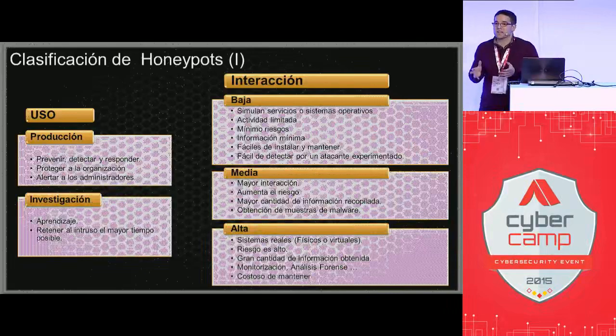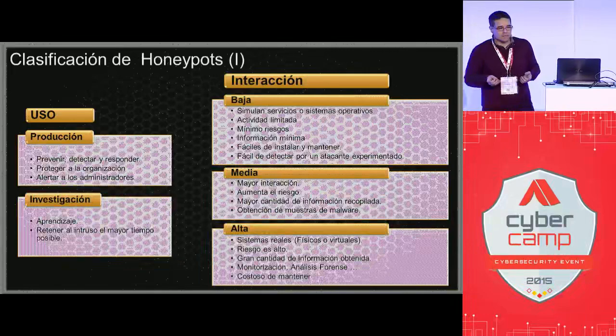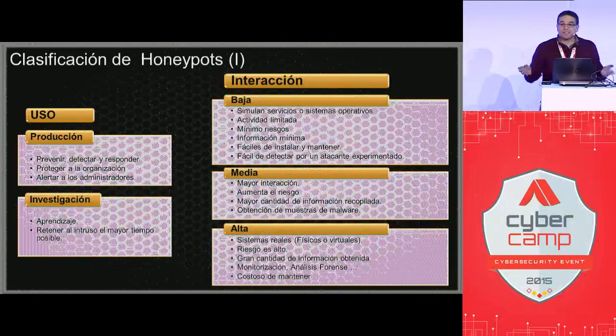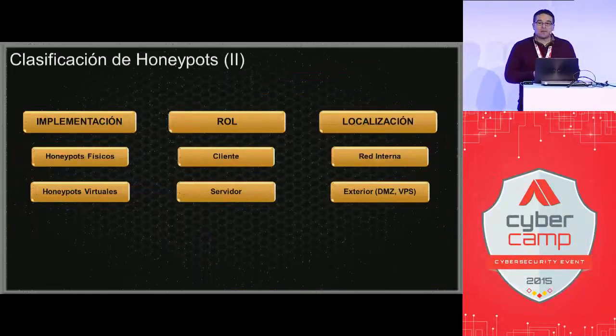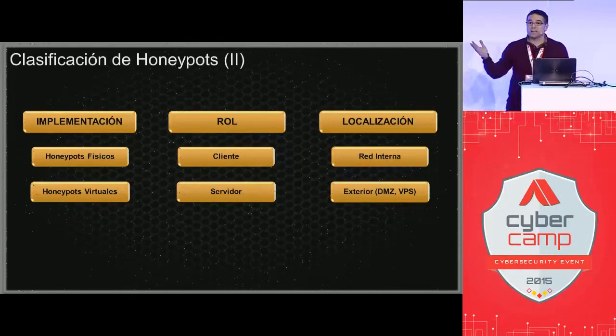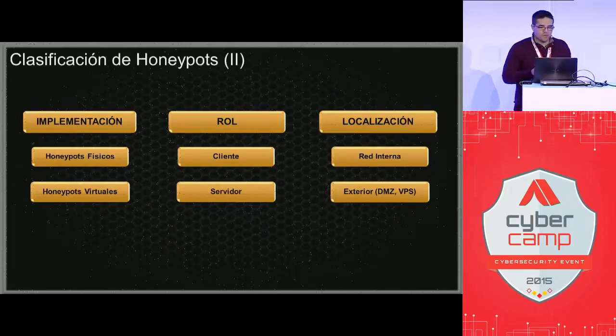Whenever we have high interaction honeypots, we really need to do a forensic analysis in order to find out all the attacks that we have received. That requires quite some time, and it is also high maintenance and highly costly. In terms of implementation, it could be either physical or virtual. In terms of role, we have the clients, which means that we go and search for our attacker, using tools doing that for us, or the server, which is what I've just shown you.